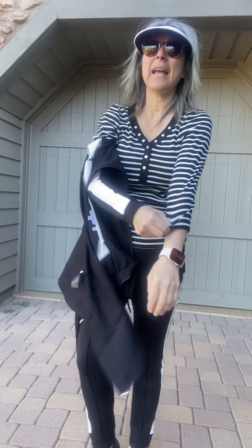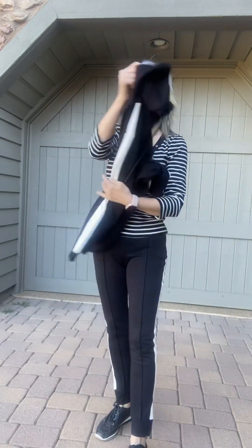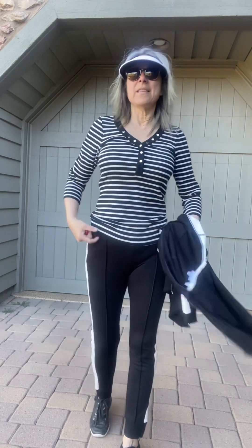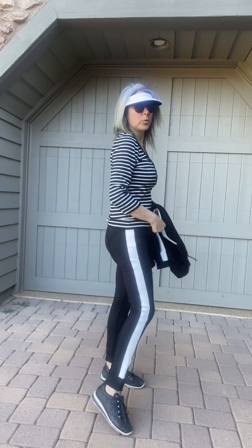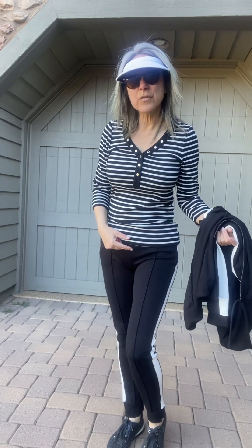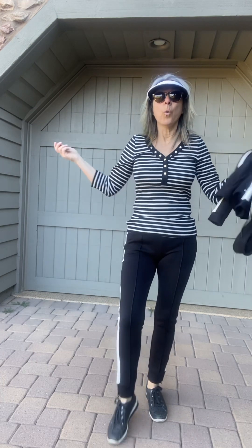Zenergy scuba jacket and pants. And let me just show you this cute Henley top — all of these are sold as separates — with the classic stripe and the snaps, three-quarter sleeves. So flattering on less than beautiful arms, which I have. This top is definitely cute enough to wear with a denim skirt or some cute jeans for the spring. And I plan on doing that with the jacket as well when I want to run out to the store, run some errands, whatever.